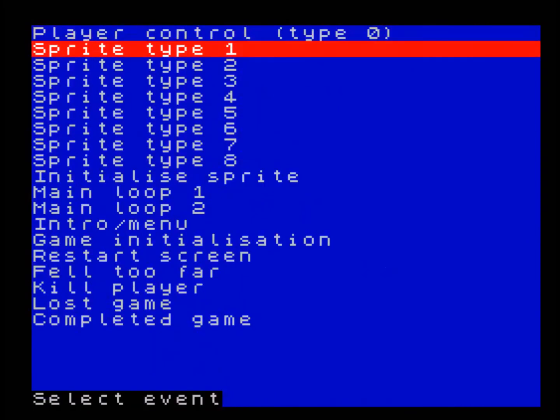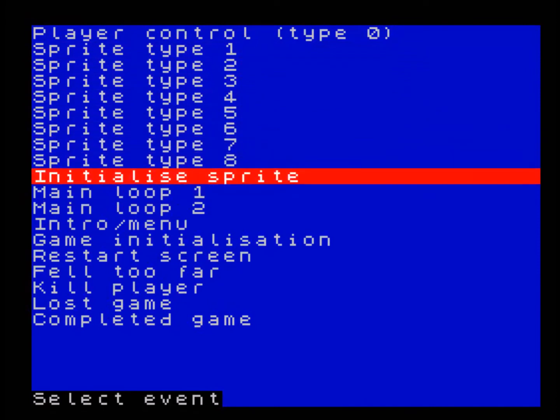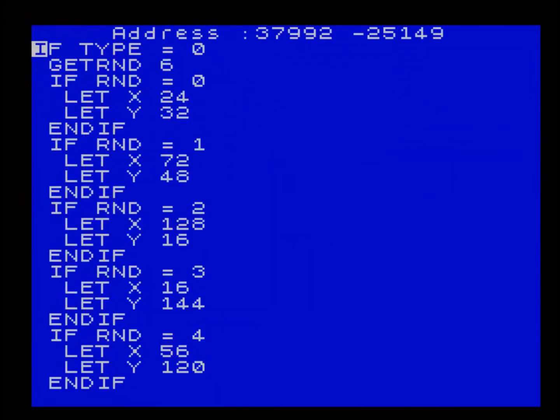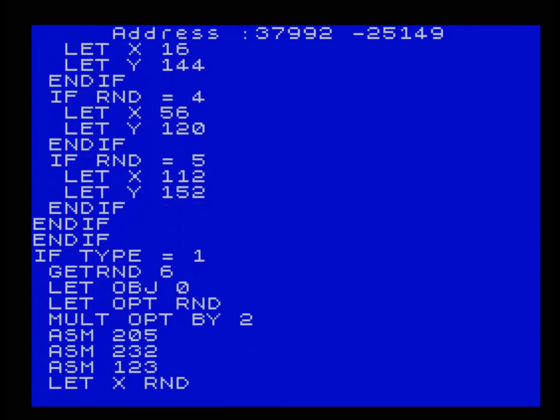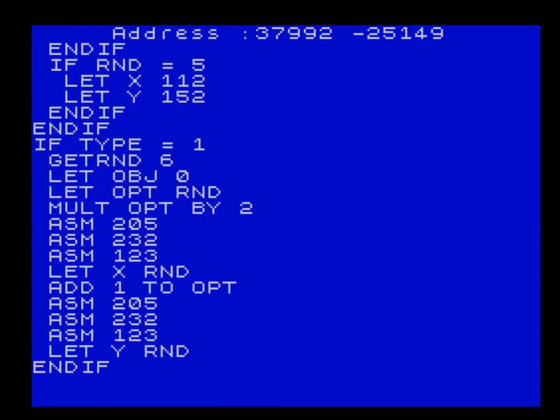Okay, so that's fine, and let's just take a look here at the actual code itself, and I'll show you how we now can access the same routine, but now using a small bit of ASM. You'll remember the basic routine and how that worked, and this is not so different to that.